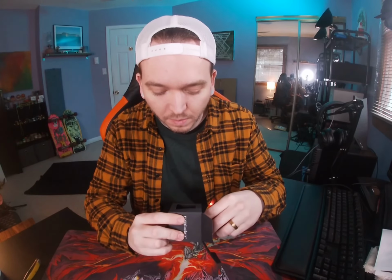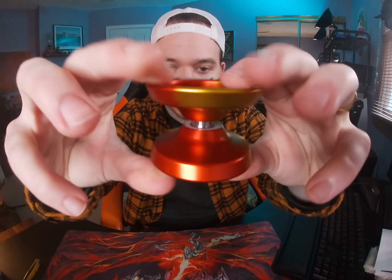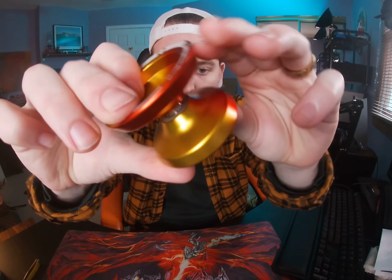Let's have a look. It does come usually with not bad string, the string that Yoyofactory tends to tote around. I don't tend to use the box string, but I usually keep it just as backups if I ever run out of my primary string, which lately has been Sochi Fat. So I'll just move the box over there. So let's get a first glimpse at this. Let's get it up on the camera so you can really see the fade on this one.